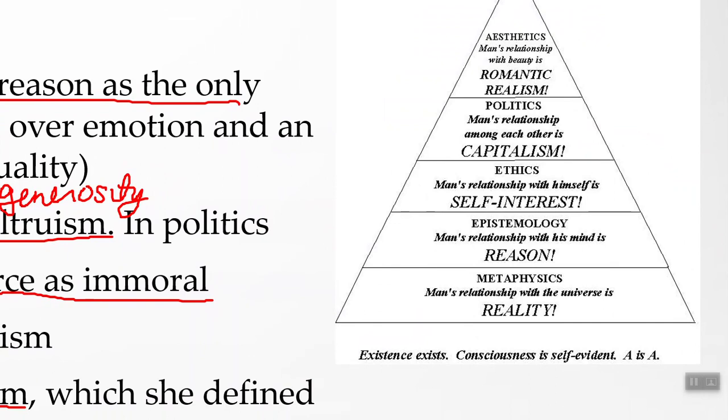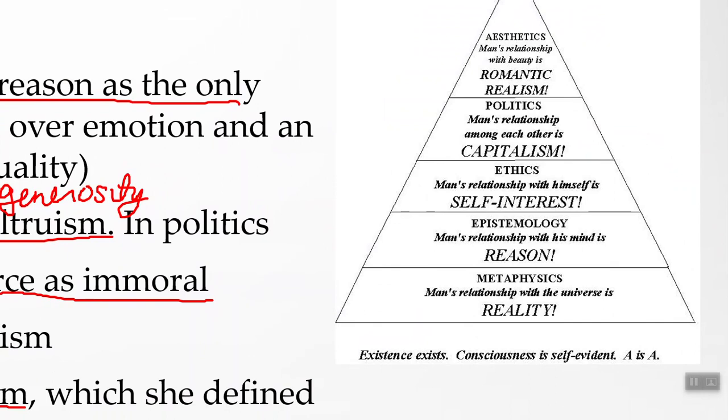Politics, capitalism, which is interesting to me because capitalism is not a political system. Capitalism is an economic system. And you can have an economic system based on capitalism and a political system based on something else. So you could have democracy or totalitarian rule and still have a capitalist society. They're not mutually exclusive of each other. So I kind of feel like that's one way in which she's not exactly correct here. But politically, that's what she believed, that the politics should be based on capitalism. Again, just from a purely logistical standpoint, it's not correct. Capitalism is an economic system.